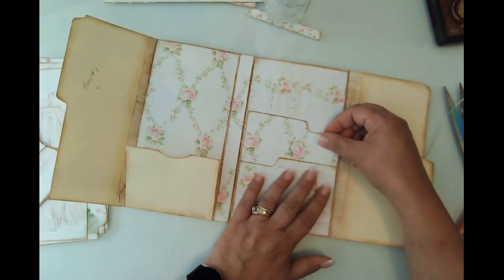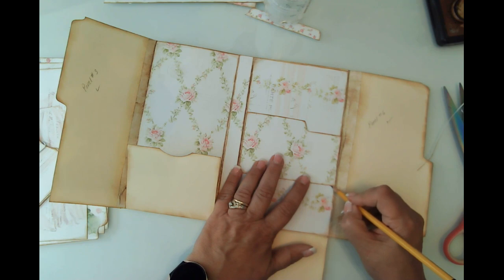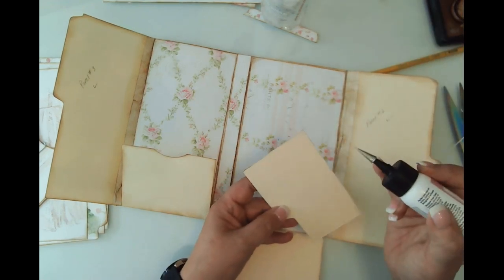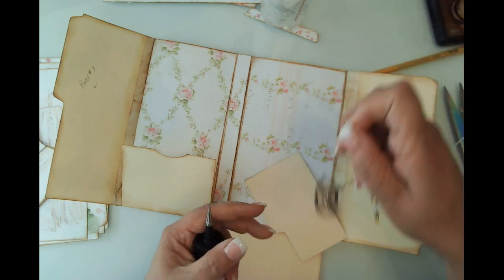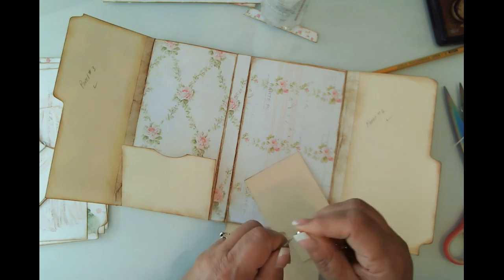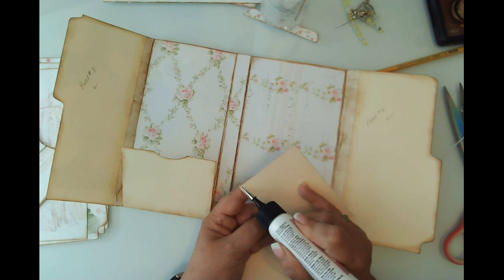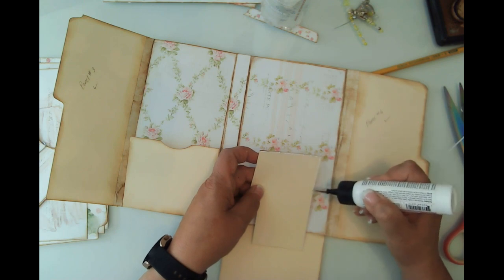So I think I want it to go about right there. So I'm just going to make a little pencil line here so I know where I want it. And I'm going to glue this one on 3 sides, and I'm going to use my art glitter glue here because I find that it doesn't spread out as much. It helps me to retain my pocket a little bit better. I think when she did it, she actually made kind of gusseted sides on hers. I did not do that. You totally could. Not the steadiest hand today.